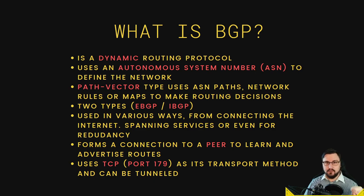An ASN is a unique number assigned to you, your network, your organization. With BGP you would typically get an ASN that you set in the BGP configuration to identify who you are. BGP uses these ASNs to build up a path across the network to figure out how to get to a specific destination — this is why BGP is known as a path vector protocol, because it uses ASN paths to route between different routers or networks.